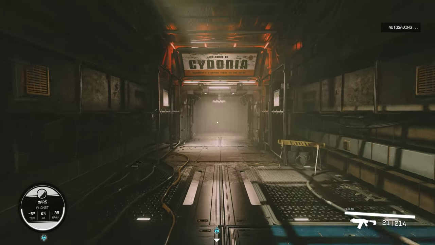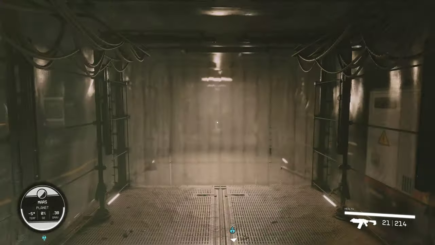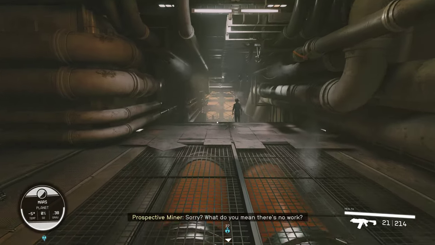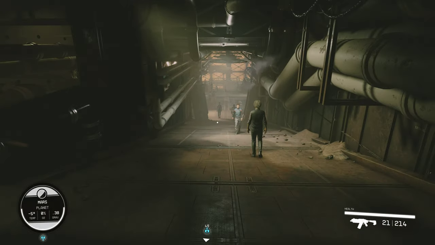For whatever reason, when they put the airlock in Sidonia, they decided to make you only have to open the door once rather than open the outside door and then the inside door like you do everywhere else. It's kind of nice, but it would be nice if you could bypass them all. What do you mean there's no work?